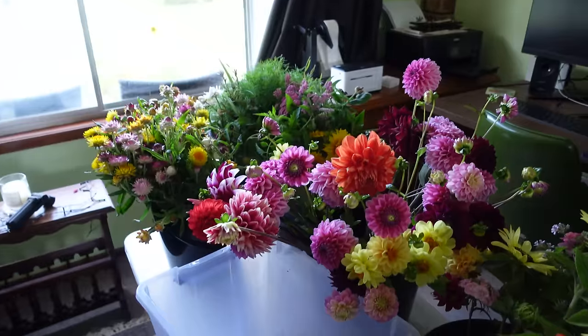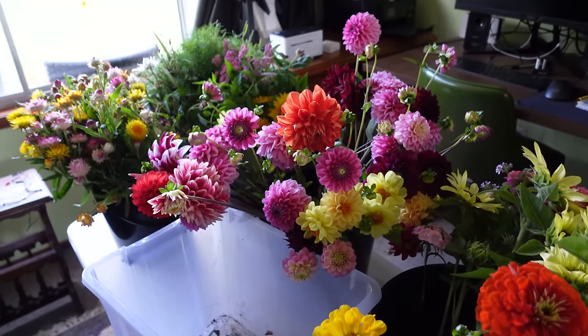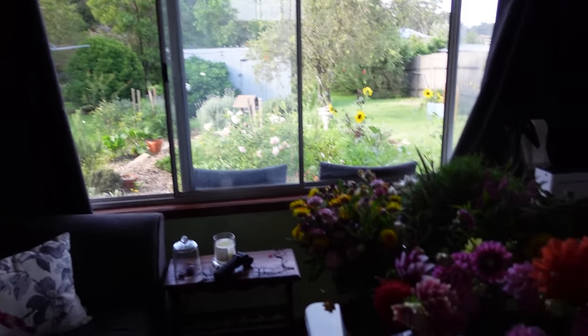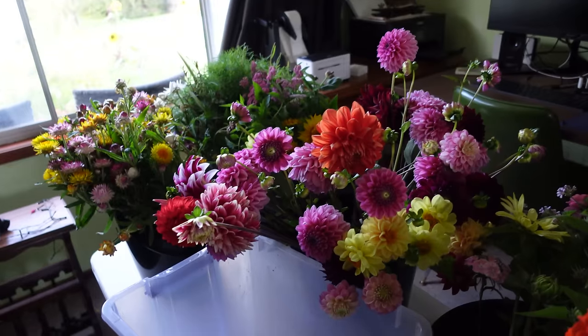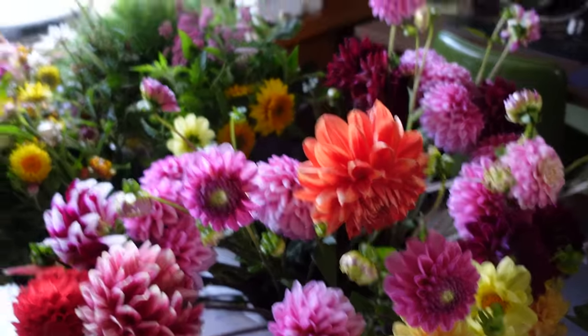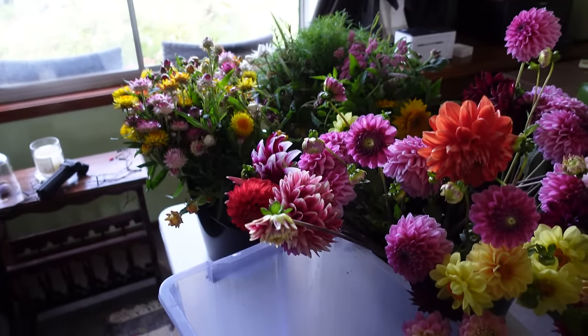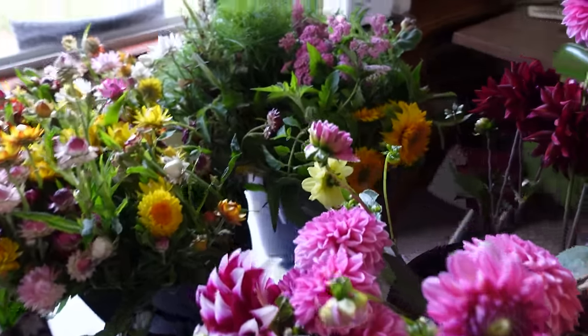But I'm back now. I've had a snack. I'm ready to arrange all of these flowers. So I'll show you what I have here. Now, this isn't the most ideal situation to be arranging flowers. Obviously, it's in my office. The garden is out there, but I don't actually have an undercover outdoor area, and this is just the best I can do. This used to be a garage, this room, and they've just enclosed it. So it works fine, but we just make do with what we've got here.